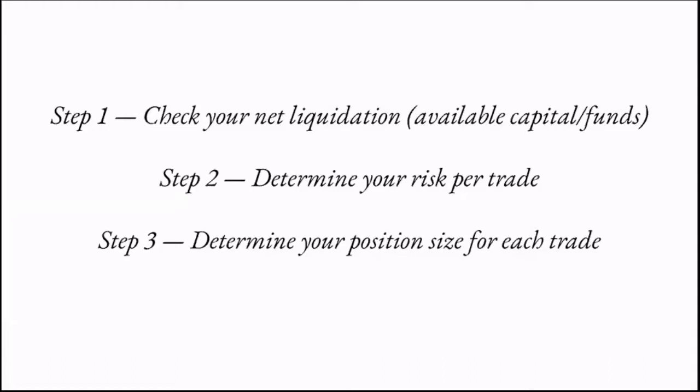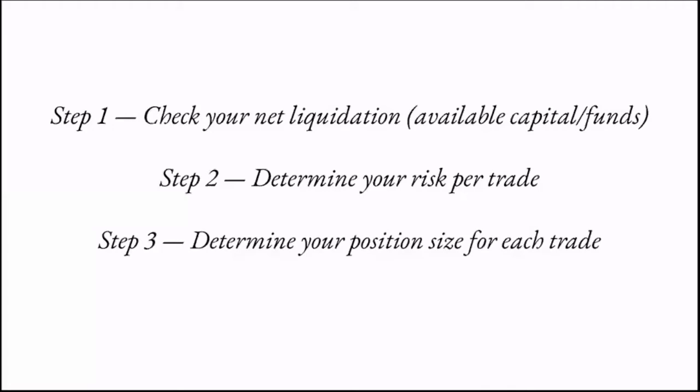So objectively speaking, from your USDT bag, I would just like to make it for easy math. We need to check our net liquidation price. So what is our net liquidation price? That's very easy. Once you log into your exchange, wherever it is, all you have to do is check how much capital you have, right? It's not that difficult. Step one is just to observe how much available capital or funds you have to trade with, right? So that's going to be helpful when trying to determine your position size per each trade.